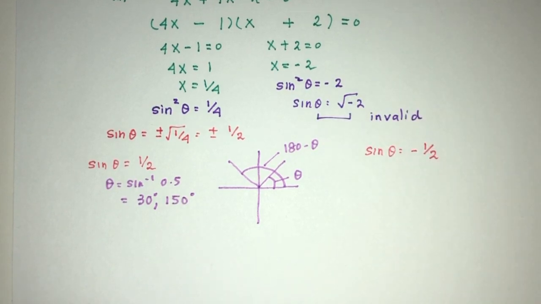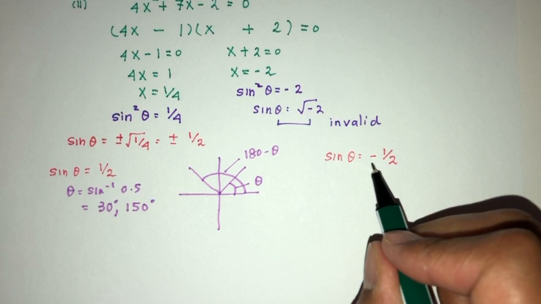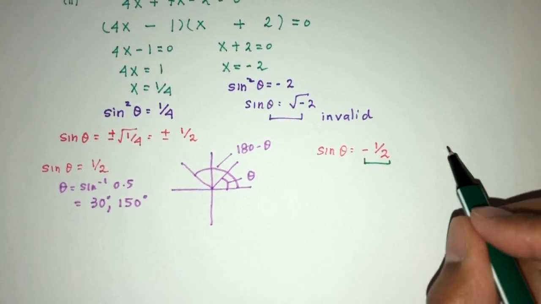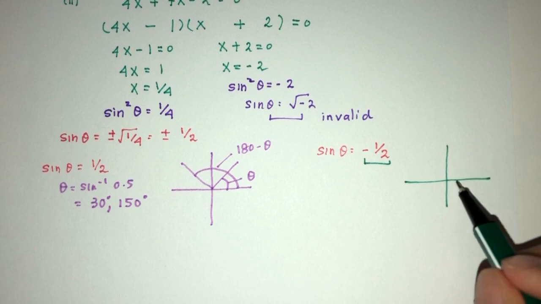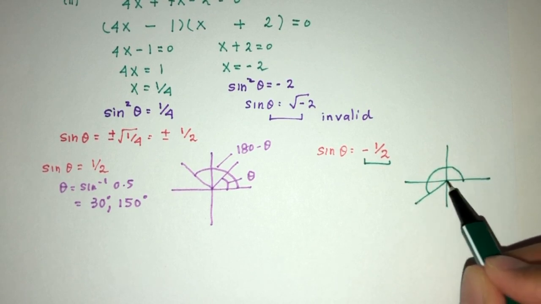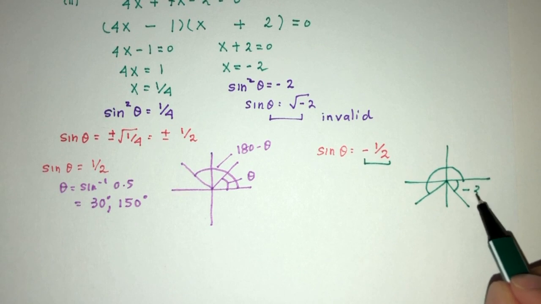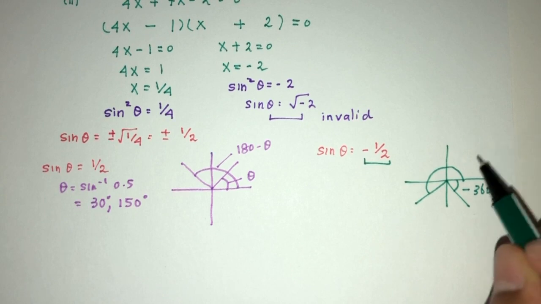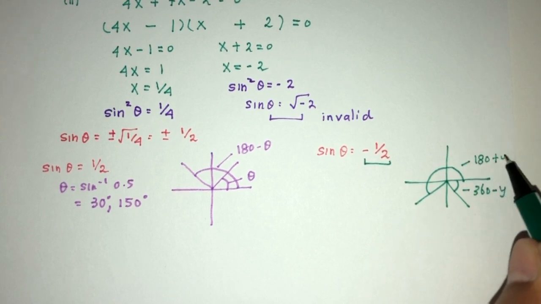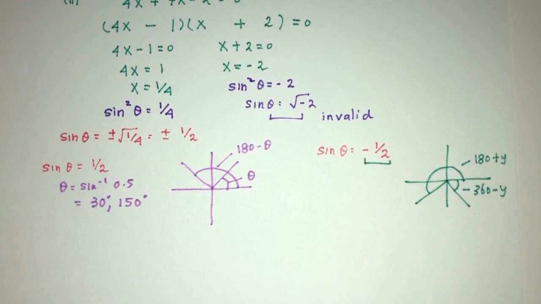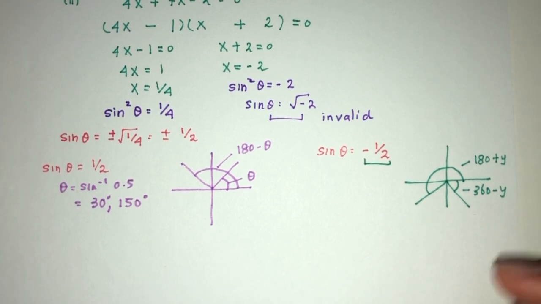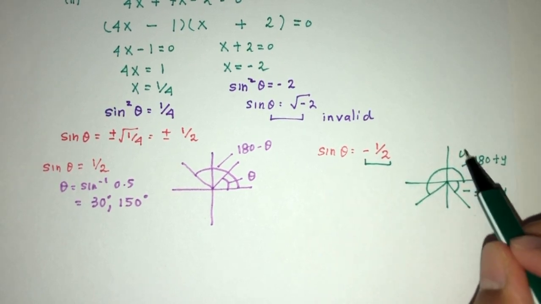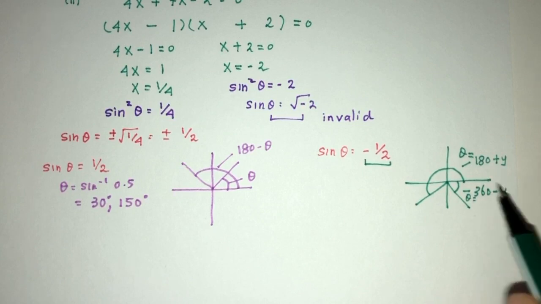Now for this one right here, sine theta is negative. If it is negative, we'll realize that it has to be in the third quadrant and in the fourth quadrant. This will be 360 minus the angle of, let's find the fake angle called y, and this will be 180 plus y. The reason why I'm finding this y thing, it is not real, it is not your answer, is because it is just a method that we can use to eventually find theta. So here theta is this, theta will be this, and because it is negative, we have to go this way to find those values easily.